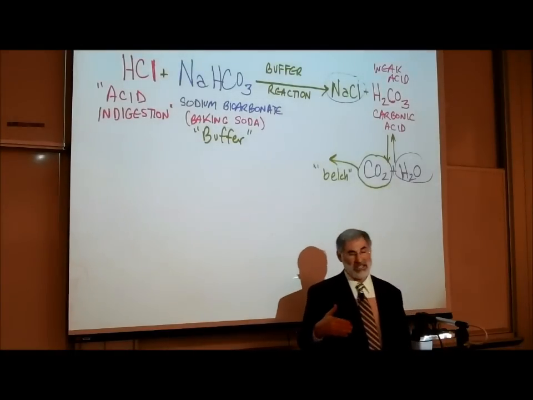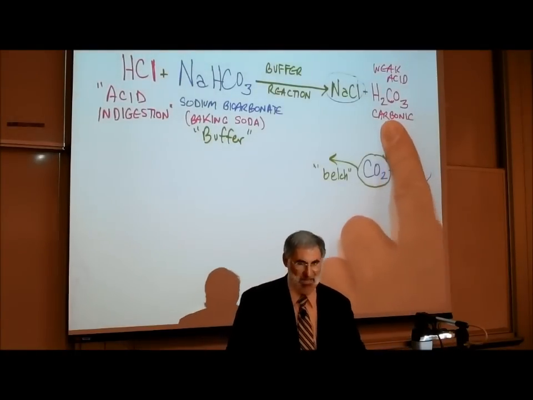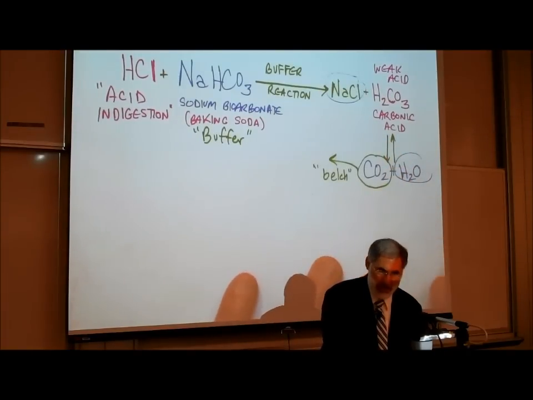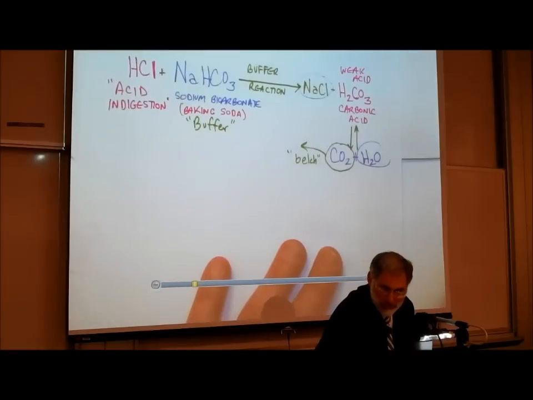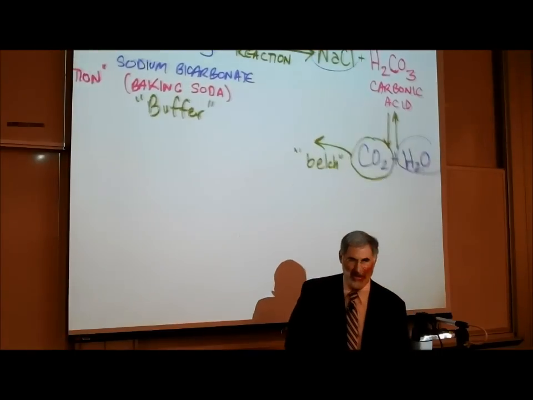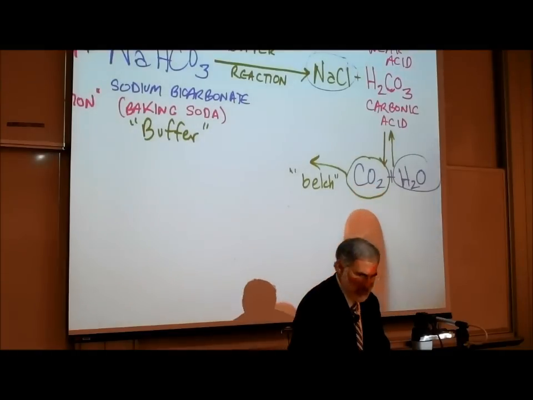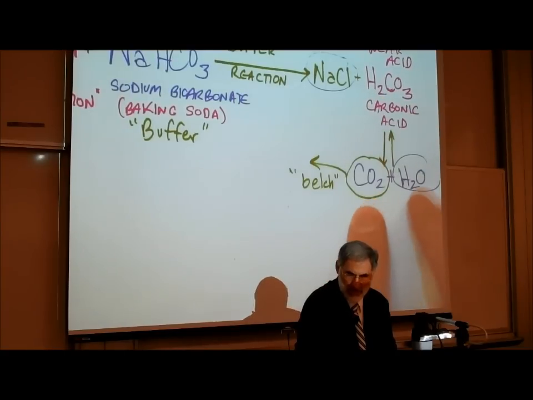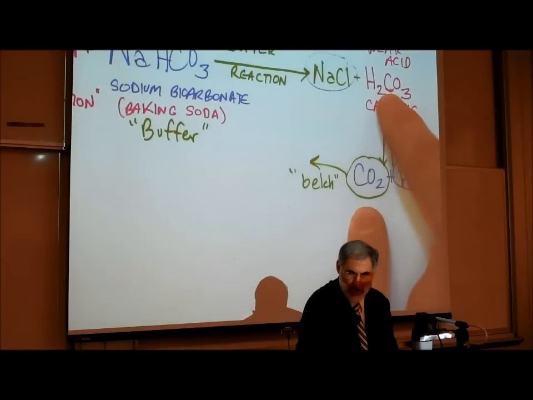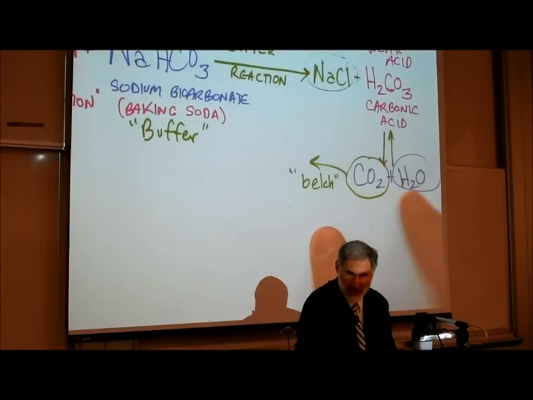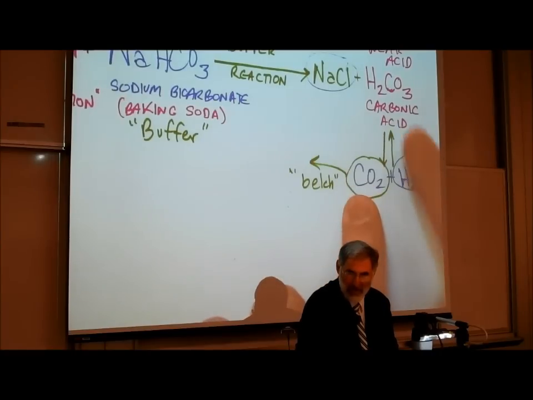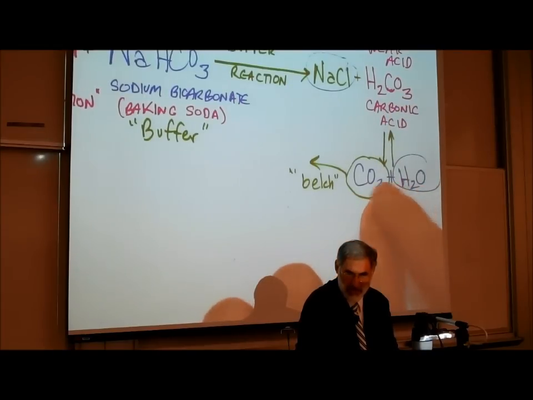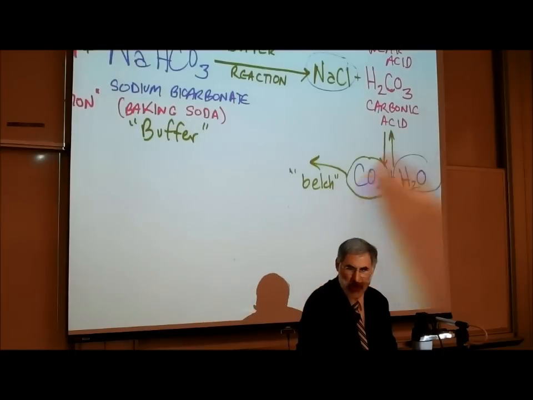Interestingly, though, this reaction continues. Carbonic acid can then break apart into carbon dioxide and water. You might say, really? Let's see. Let's just add this up. In carbonic acid, how many hydrogens are there? 2. How many hydrogens are written down here? 2 in the water. There's 1 carbon in carbonic acid. How many carbons are written down here? 1. There are 3 oxygens in carbonic acid. What's the total number of oxygens written down here? 3. 2 oxygens here, a 3rd one there. So it all adds up, doesn't it?